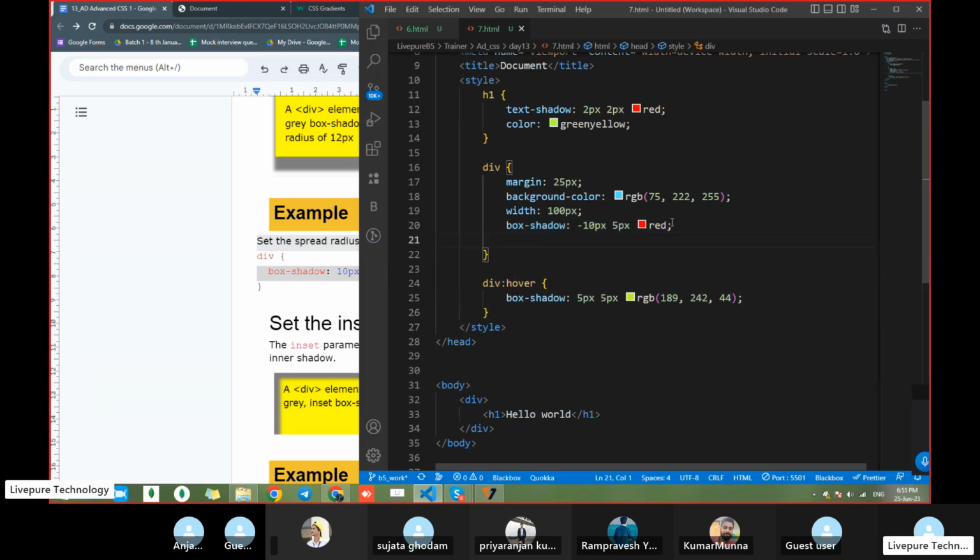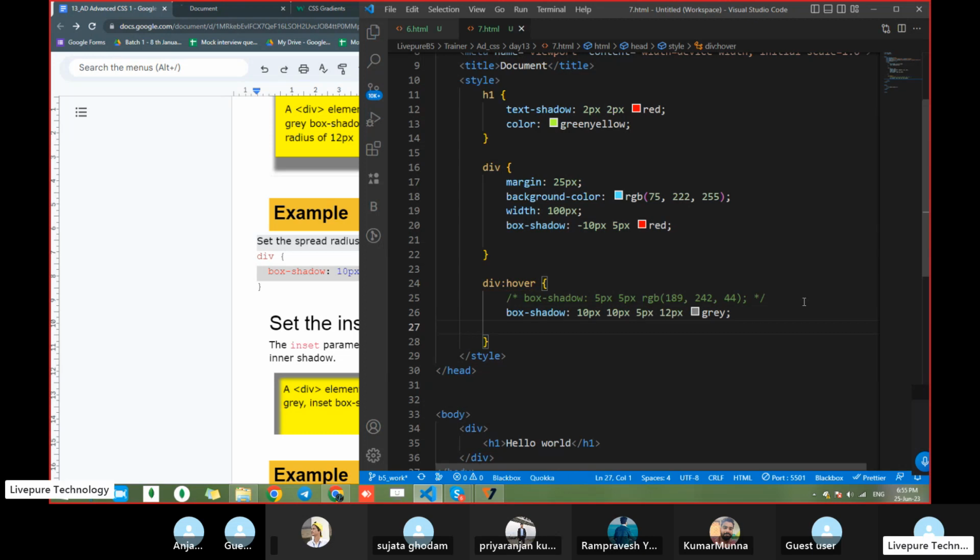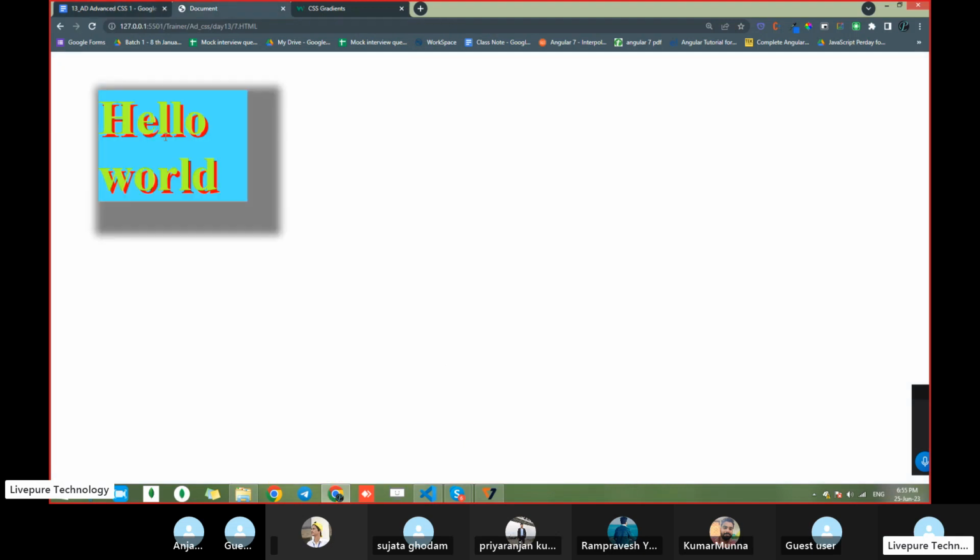Div. Okay. Box shadow. Let it be here. I will put the value here. So how many values are there? 1, 2, 3, 4. Let's observe what the changes are. Put the color cursor.